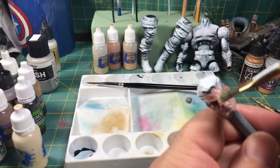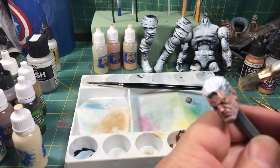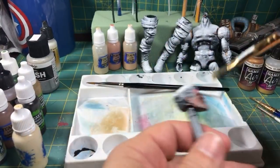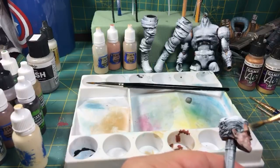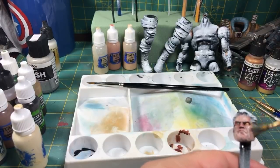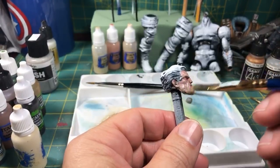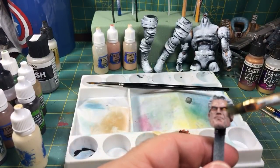But I mean, this is pretty much it, guys. This is how painting is. I guess the best advice I can give you, other than don't use less paint than you think you need, and then just work up the layers. If you have to do multiple layers, fine. Just let the paint dry in between the layers, because if you don't, you're going to be actually mixing the paint and pulling paint off, which is another thing. If you press too hard with the brush, and you'll probably see me doing it here, because again, I'm just passing on information I've learned from other people that do this a lot better than me.